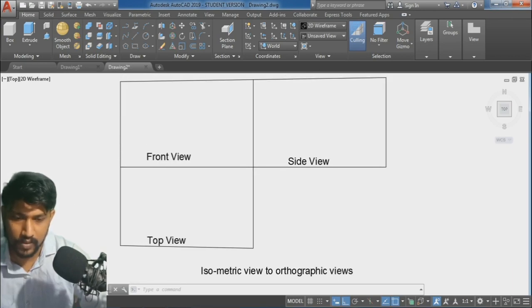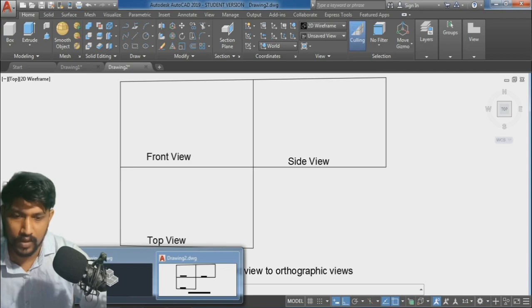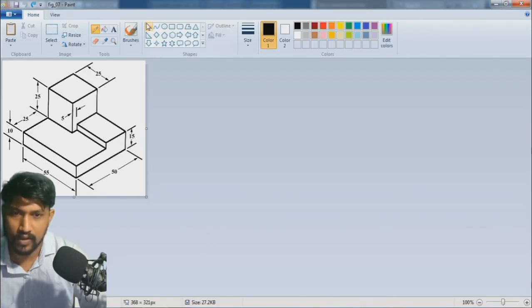Okay, let me draw the front view. Whenever you are given a figure like this, you will be given a figure with an arrow indicating direction like this.